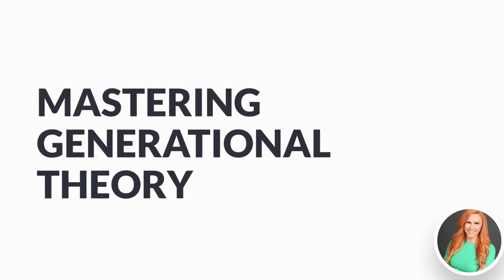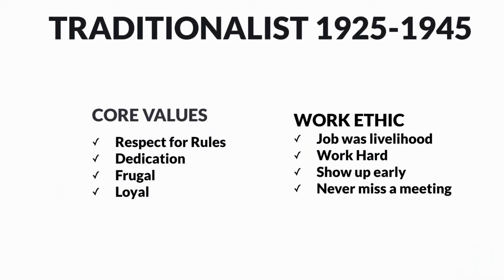So now we're going to discuss, how do you master generational theory? How do you get that firm foundation to understand who is each generation, how they interact, and really what motivates them to be who they are? So we'll break down each generation one at a time. So the first is the traditionalist.